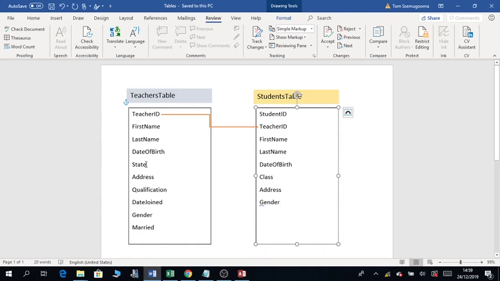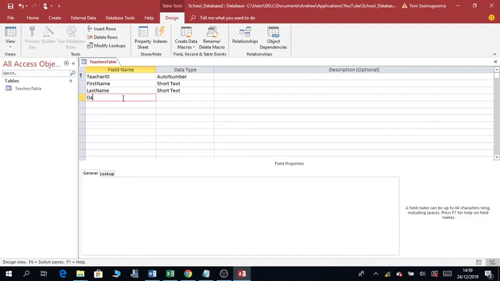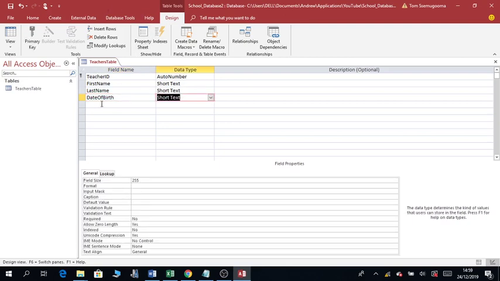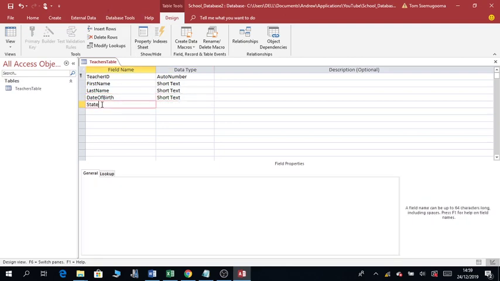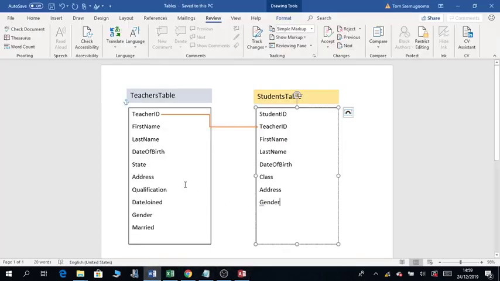Date of birth, state, address. We go back and pick more. Qualification, date joined.